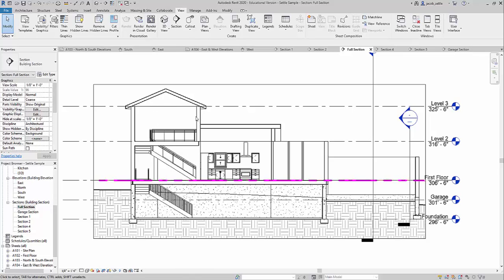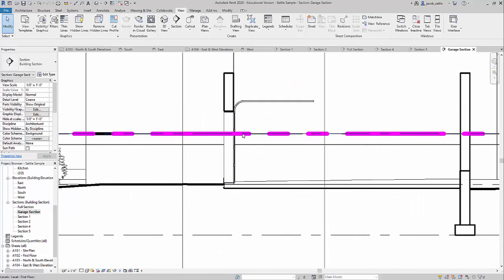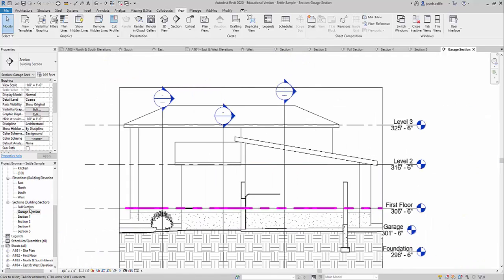All right, we're looking at our full section of our house right now. And still, I don't have a roof on my garage or this back part here. But I want to look at, you're going to need two sections most likely. One that goes through the main living space of your house that shows your stairs and roof pitches. And then you have another one that shows the cut kind of through the garage door. So you can see how that all plays out and any other roofs that are set up there.